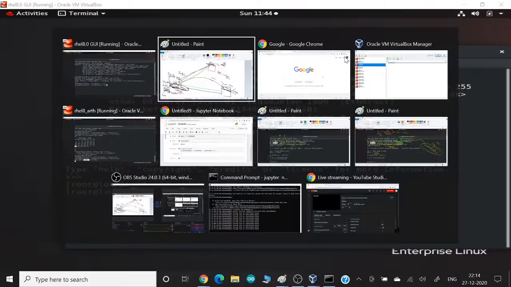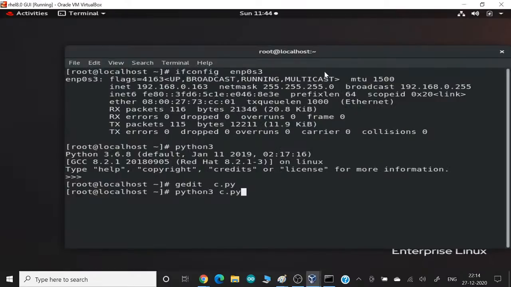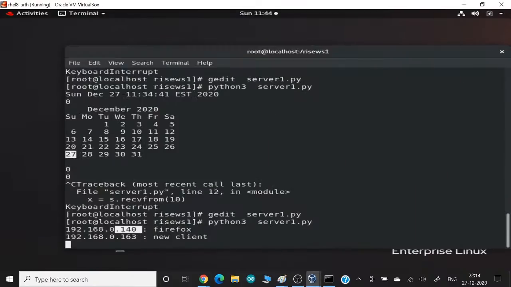So if you see, your server is still running. Why is it running? Because we put the server in a loop, and in the server this receive program is running in the loop, and the receiver is the one that has the capability to receive data. Recently it received data from IP 140. Now if I send some more data here, there is no error from the client side. It will definitely go here, and that is also received.